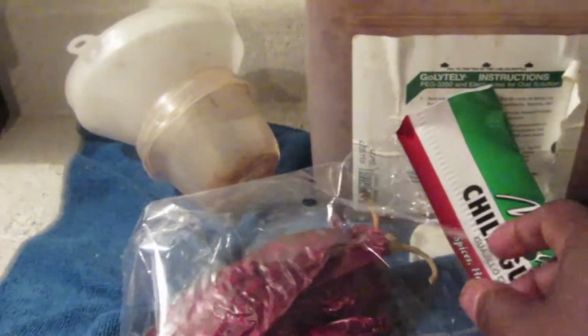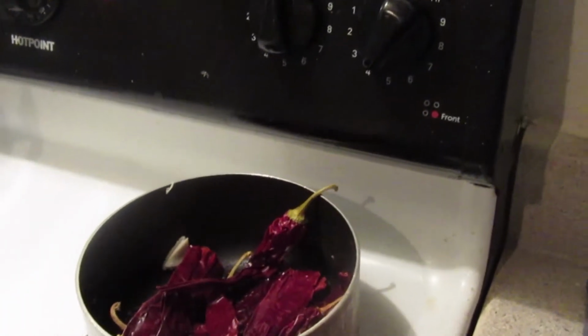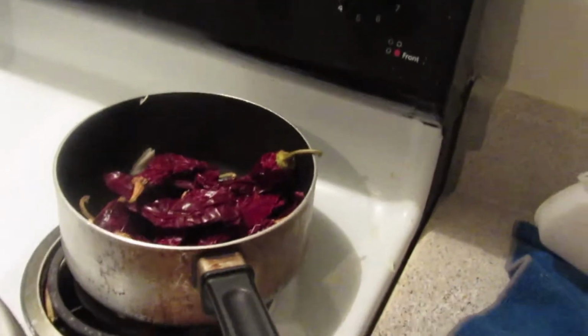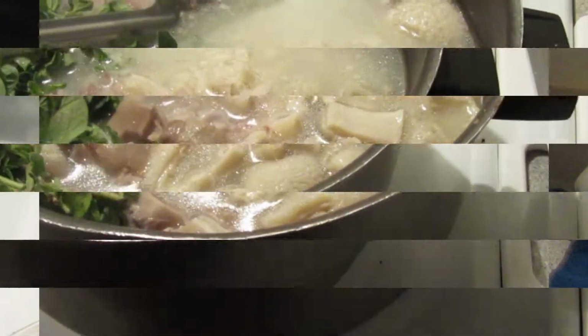I've never done this before. So we're going to put a few of these in here for some color. And that looks like it ought to be enough to me. Okay, we'll do a couple more. Okay, then we're going to put that in water. And then we're going to let that cook. And then I'll be right back.